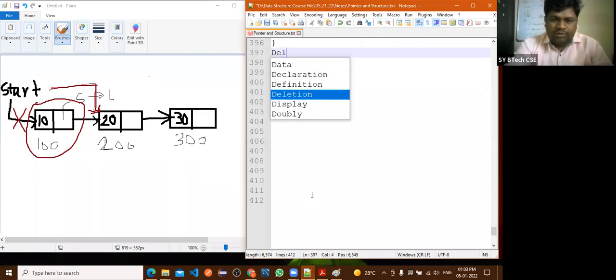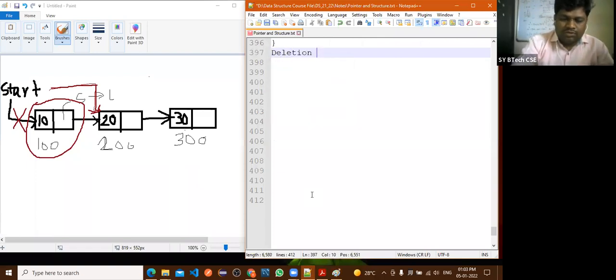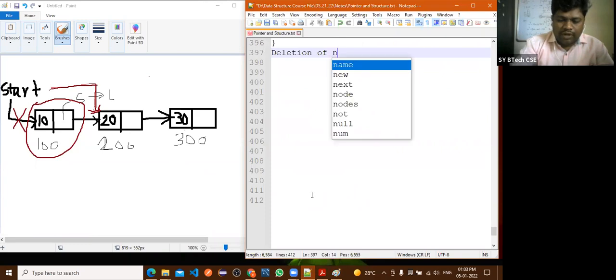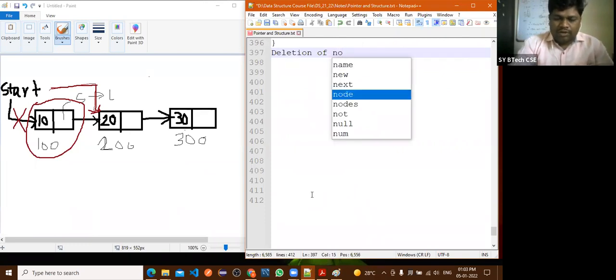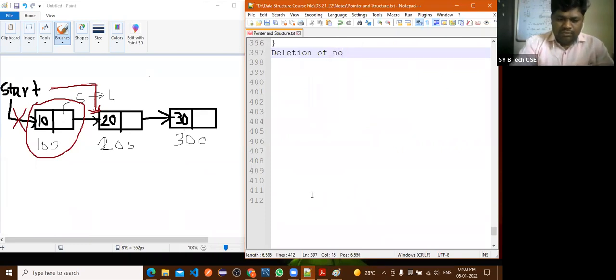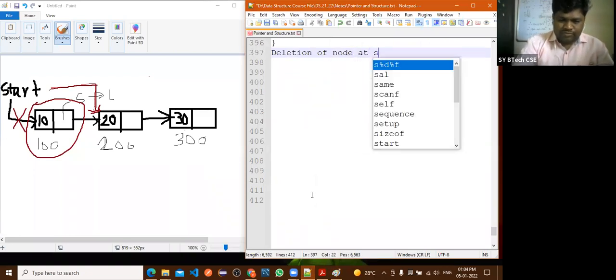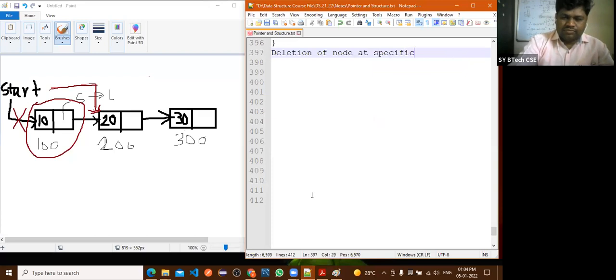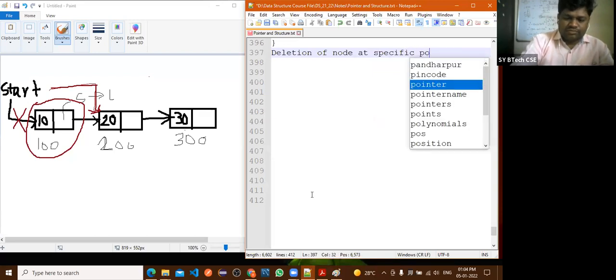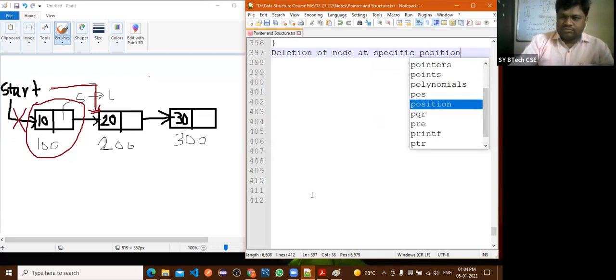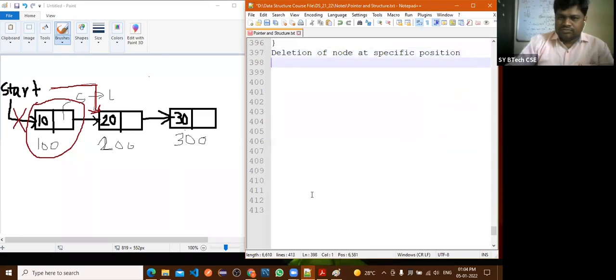Deletion of a node at a specific position.